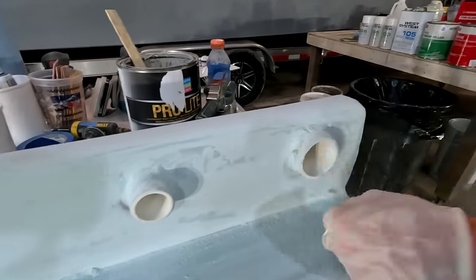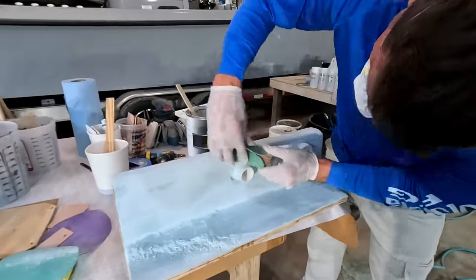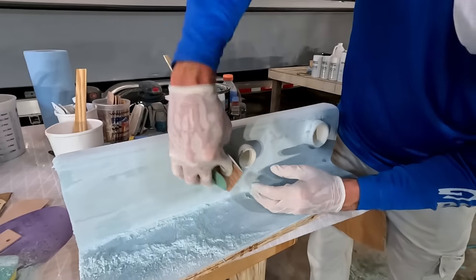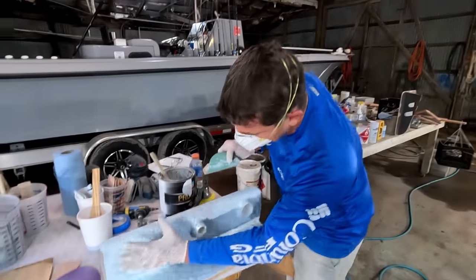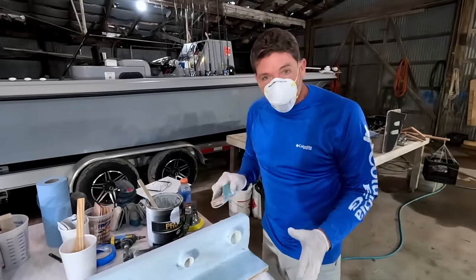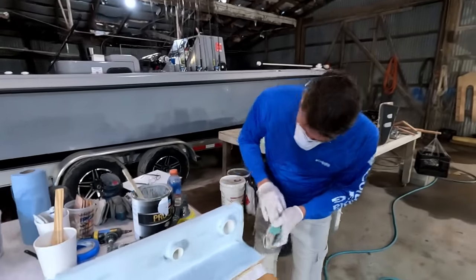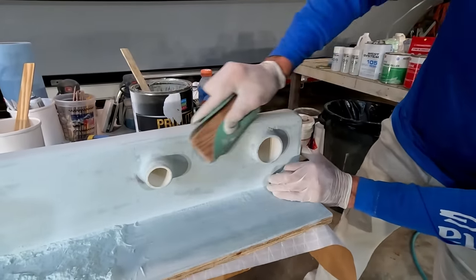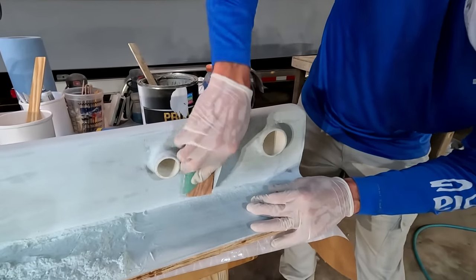Sand a little bit, look a little bit. When sanding, I'm doing a little bit everywhere — not trying to get just one panel perfect. Do not try to get one area perfect before moving on, because when you come to an adjacent area you'll likely sand into it and damage work you already did. Work around generally, getting a little done in each area, then bring the next area up to the same level.